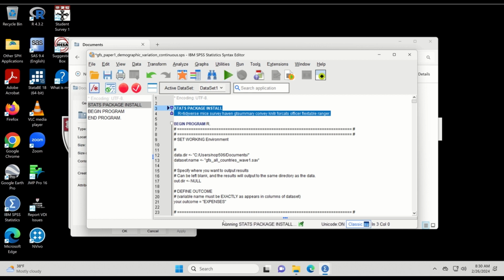What will happen is it'll start to have this running package install. This generally takes a couple of minutes, depending on your computer and how fast the processor is, a bunch of different things. But I've found that if you run this first and let that finish, then we'll do the next step of running the actual code, which is pretty nice.